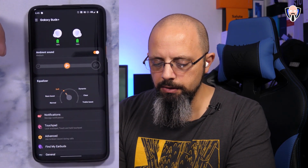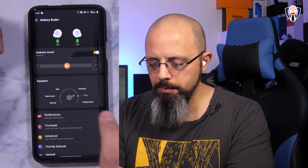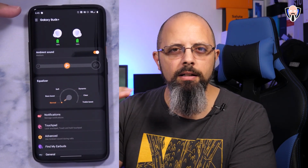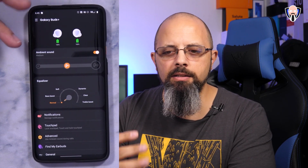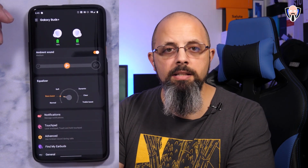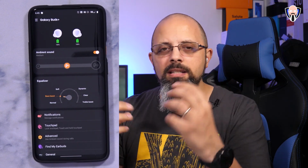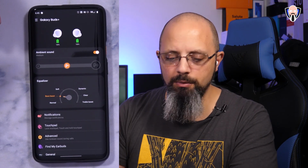I can change the audio, basically soft, dynamic, clear, treble, bass. Normal is pretty much more like your normal level that you want to leave it at and not have to worry about it. Bass boost does actually increase the bass. They're not very bassy, but they definitely work the way that you want them to.